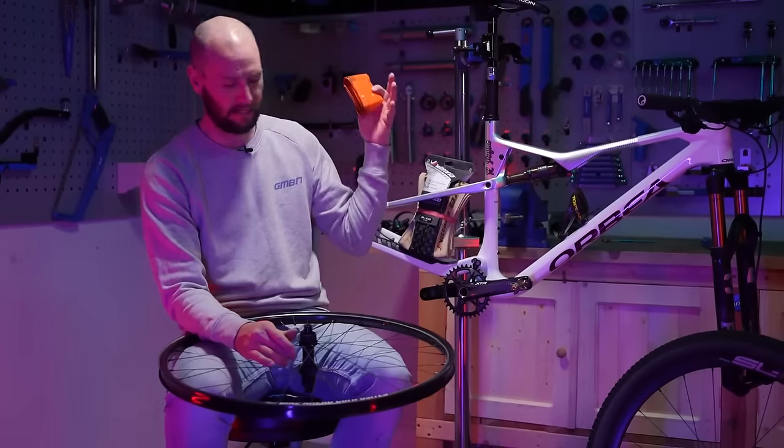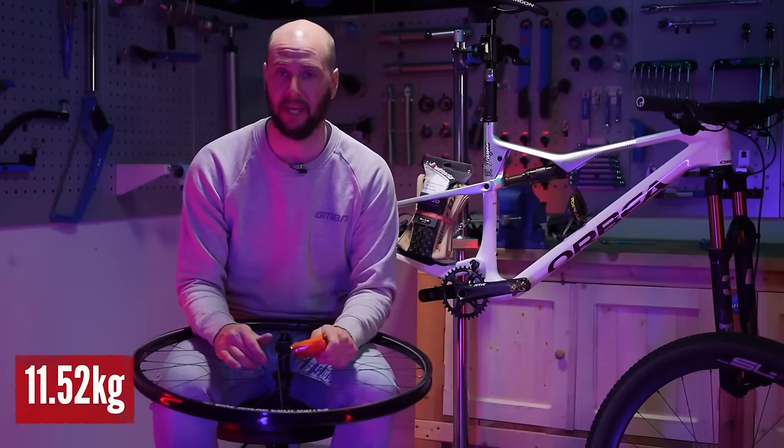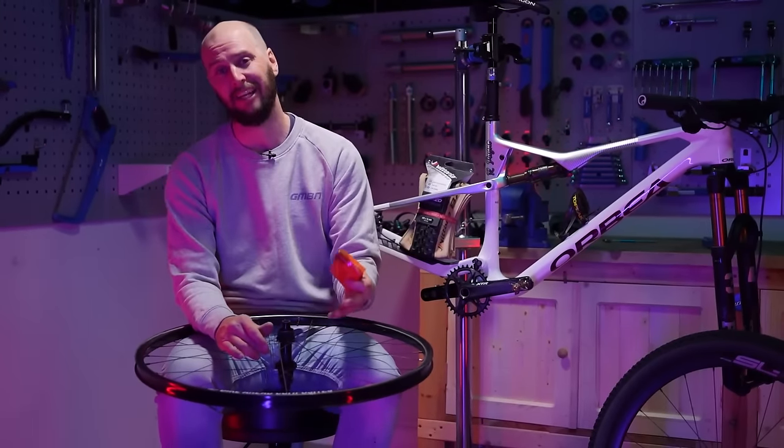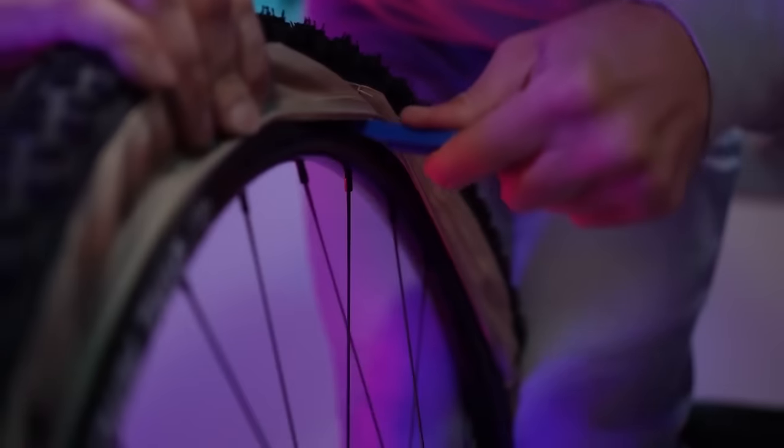So if we combine the wheels, the tires, taking off the spares, even just swapping out the bottle cage, we've saved over a kilogram in weight already. Boom, pump her up.